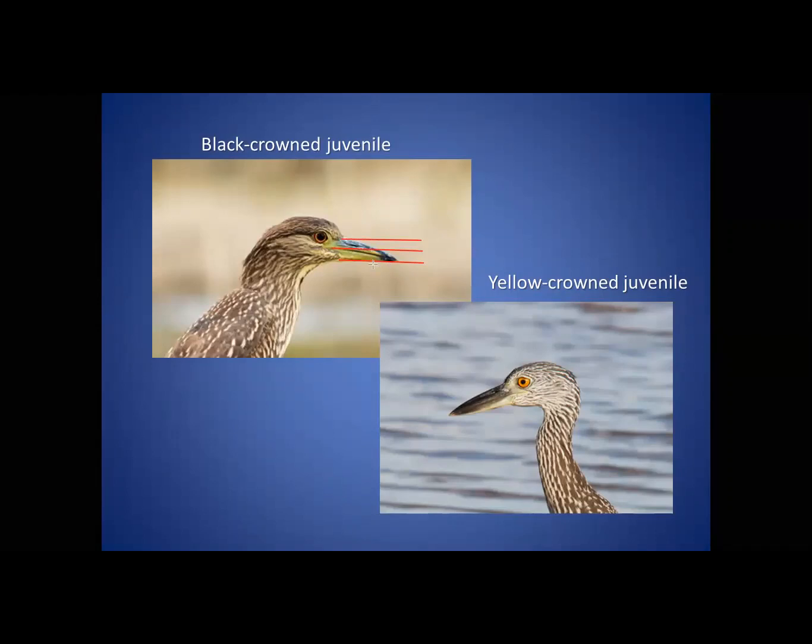So clearly you can see how the bottom of the bill is flat. The top mandible is curving down, and even the mouth is kind of curved down. Whereas if I do the same thing with this yellow crown, I'll take it from the base of the bottom mandible and make 3 parallel lines, and you can even see the mouth in the middle there. The split is straight, and the top.